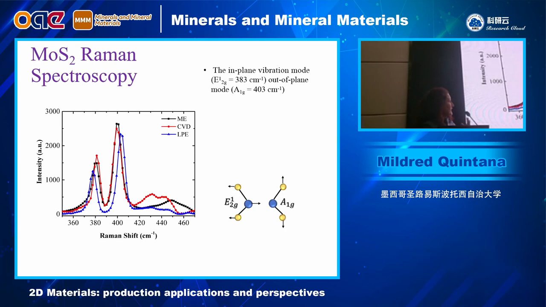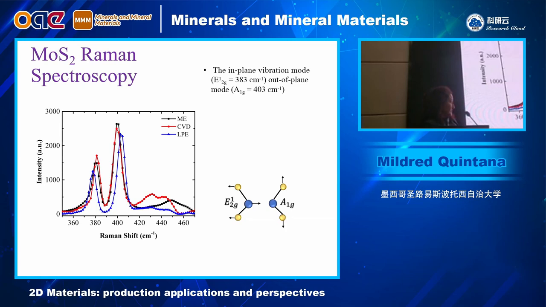The way we know that we really have monolayers, one single crystal, is by Raman spectroscopy. We can identify the vibration modes that are characteristic of this sheet. And if you compare the Raman spectra of this material, they are pretty much the same. We have the two vibrations out of the plane of these atoms, and the thing that changes is that part there. And this is the interaction with the substrate.